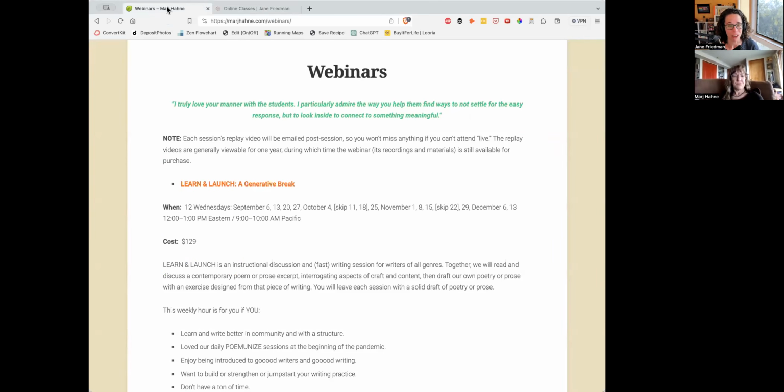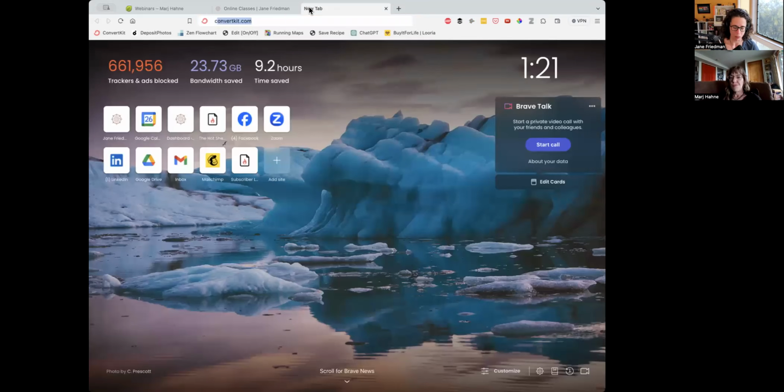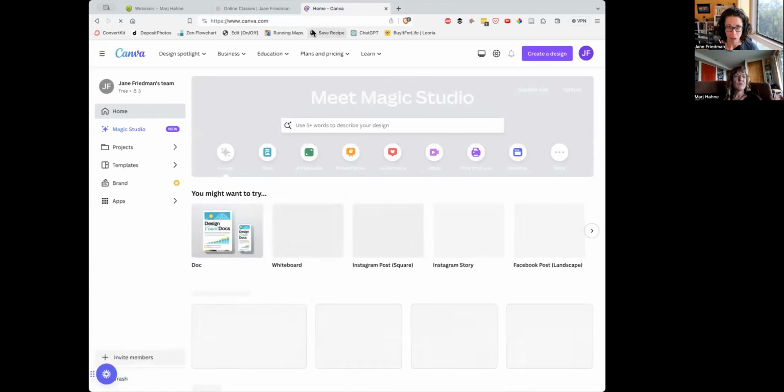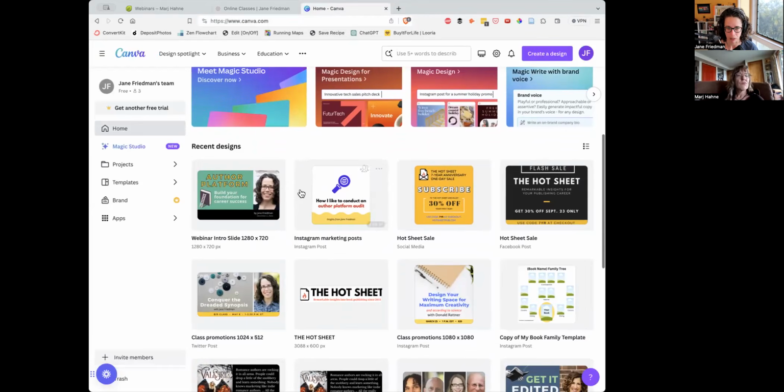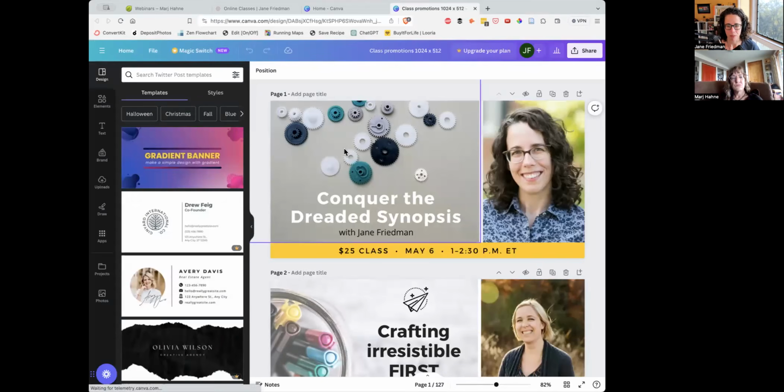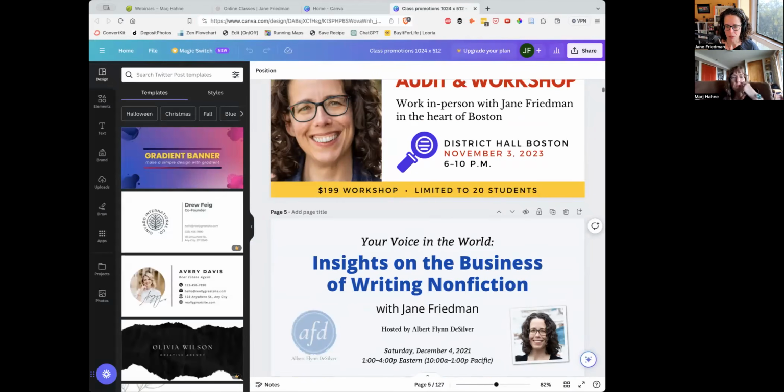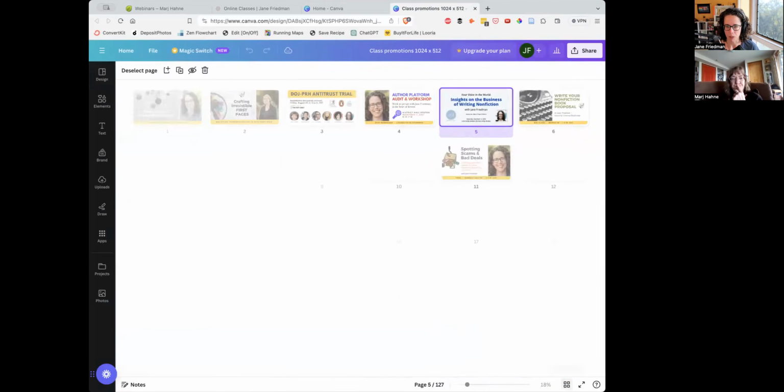Canva is what I would suggest. If you don't feel tech savvy, Canva has templates that will help you get up and running with something. The only thing I suggest is don't reinvent the wheel each time. It can be the same design, you're just swapping out a few elements. And I'm just going to show you what my Canva looks like so you get the full effect here. Okay, I have one big file for this. Let's go down. Yeah, there we go.